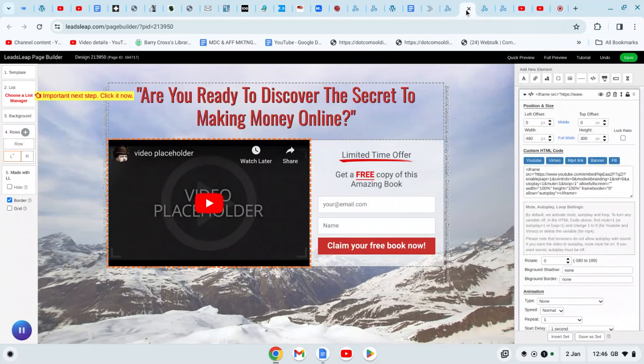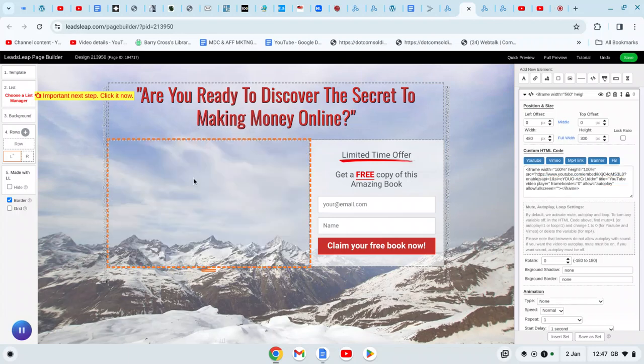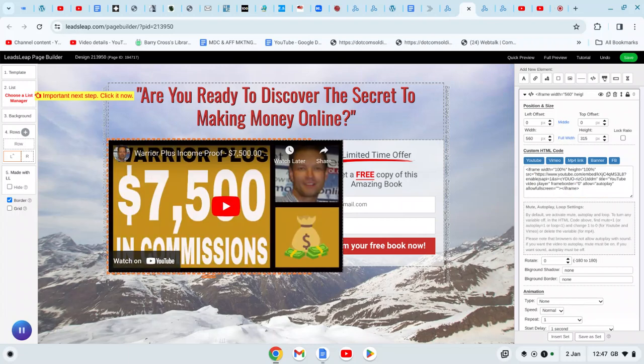That's the wrong one. That's this one here. And then in the right hand column here, all you do is you can either just get rid of all this, and you can either just paste, or I do Control V on my keyboard, and then that's copied the YouTube code that I took from my video. And all you do is go back onto your video, left click your mouse, and the video goes in.